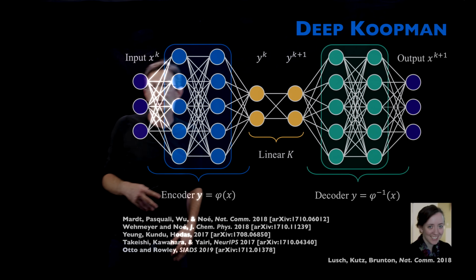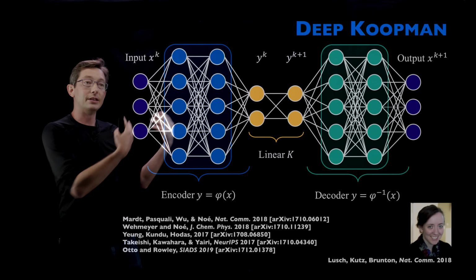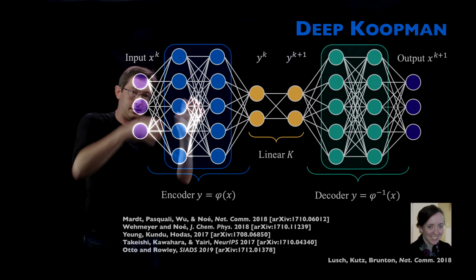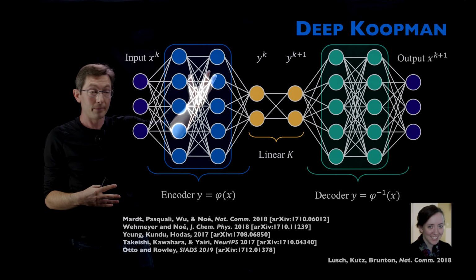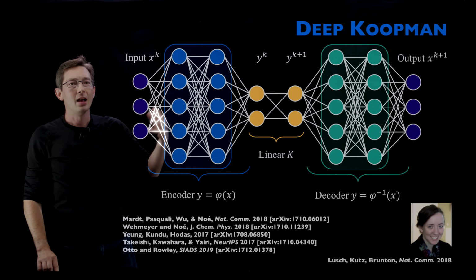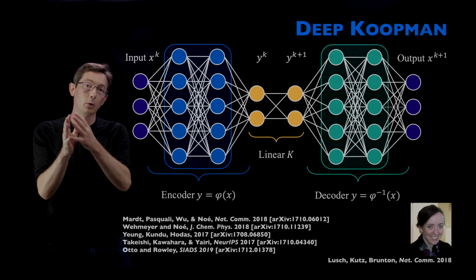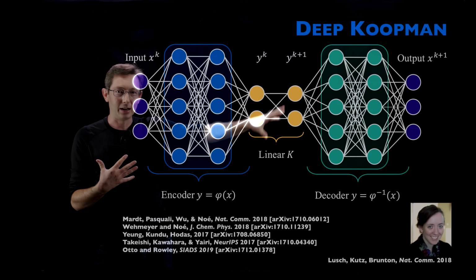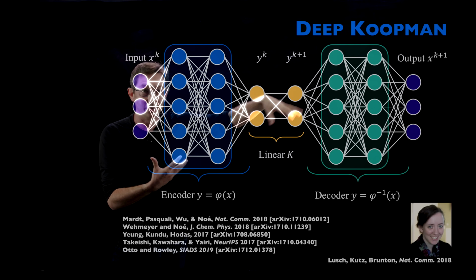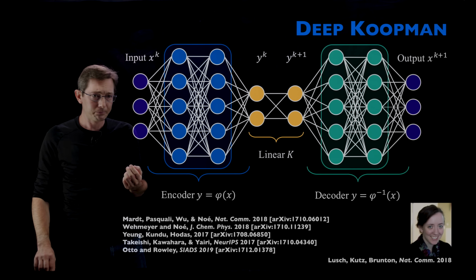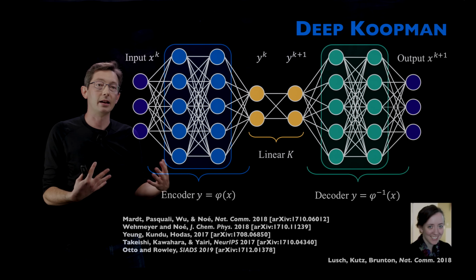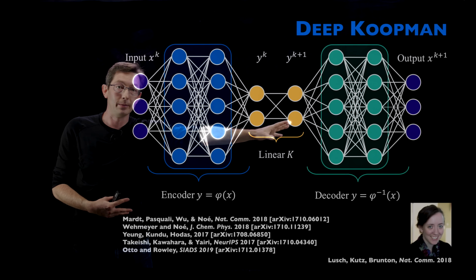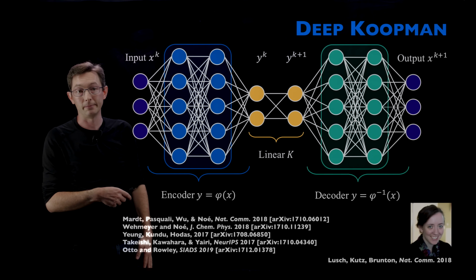So I'm showing you work by Bethany Lush, who was a postdoc with Nathan Kutz and myself. This is her deep Koopman autoencoder, where she takes her input and essentially through some hidden layers learns a coordinate system, an encoder, where she can get linear dynamical systems. Again, she looked at systems like a pendulum or flow past a cylinder, where there is a continuous eigenvalue spectrum. So she needed to add a few innovations to this network to parameterize these linear dynamics by the frequency of the system. There have been many other groups that have developed similar deep Koopman autoencoder networks that essentially learn these coordinates where your dynamics can be simply or linearly represented.